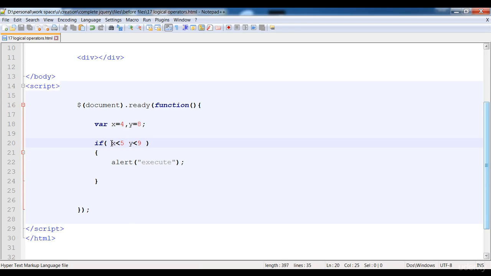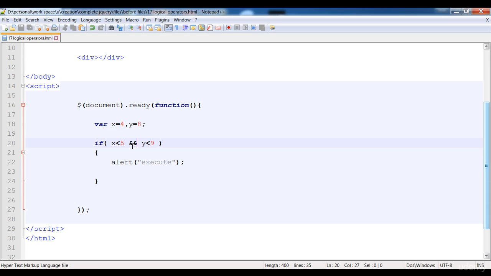Here you see that we have applied two conditions, and we want to apply a logical operator in which, when both conditions are true, then this code will be executed, and that logical operator is the AND operator.